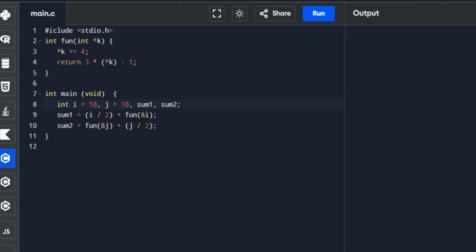We have i equals 10, j equals 10, and then sum1 and sum2. So variables i and j are both initialized to 10, while sum1 and sum2 will store the result of the expressions. So we just declared them.